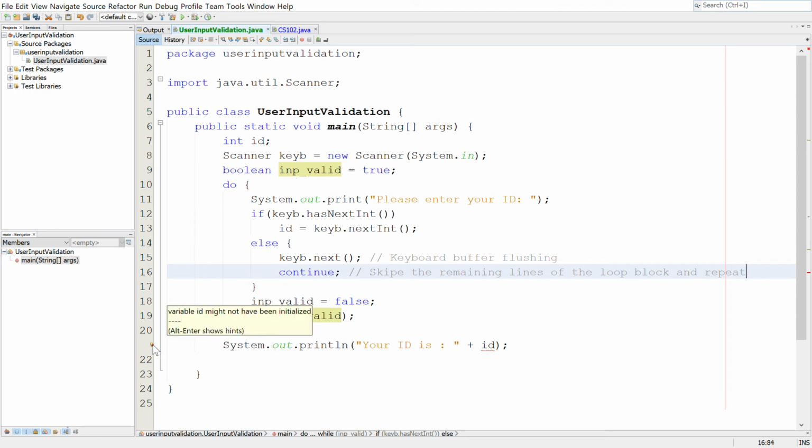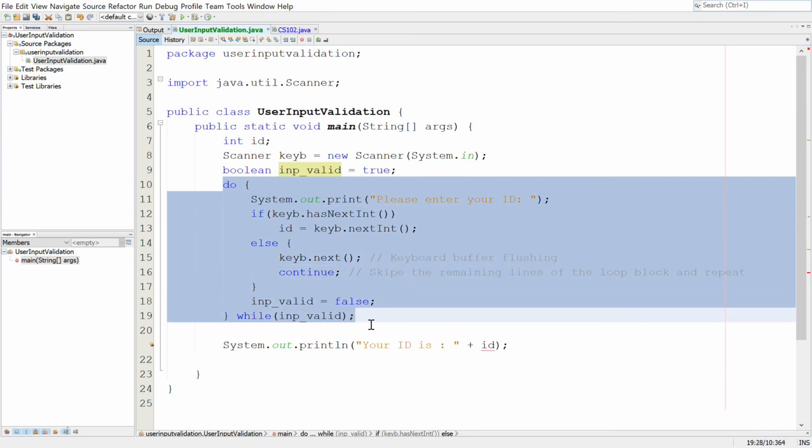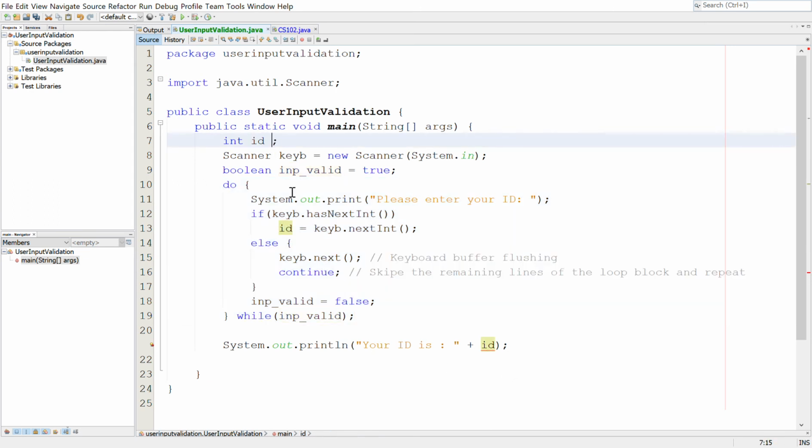Of course, now Java is complaining. Why? Because as you can see now, there might be a risk. This loop is going to be executed at least once because it is a do while. It's not a while. With a while, the smallest number of repetitions is zero, but with a do while we are always 100% certain that we are going to execute it at least once, because the while is at the end of the loop block. So anyway, Java is complaining. So no harm in initializing it to a number which is not acceptable. There is no ID which is a negative number, right?